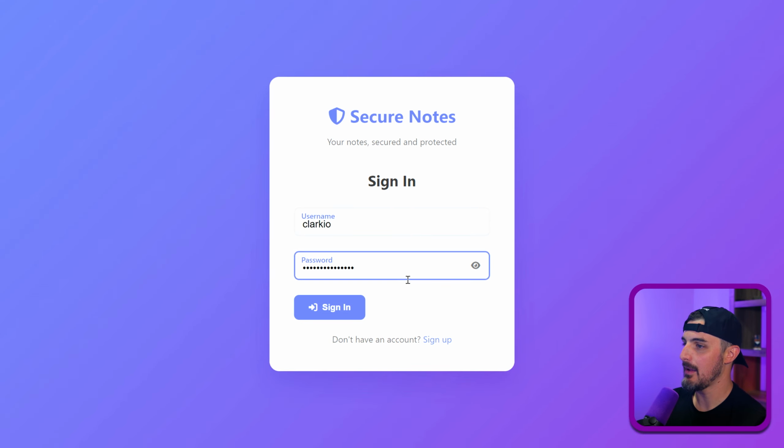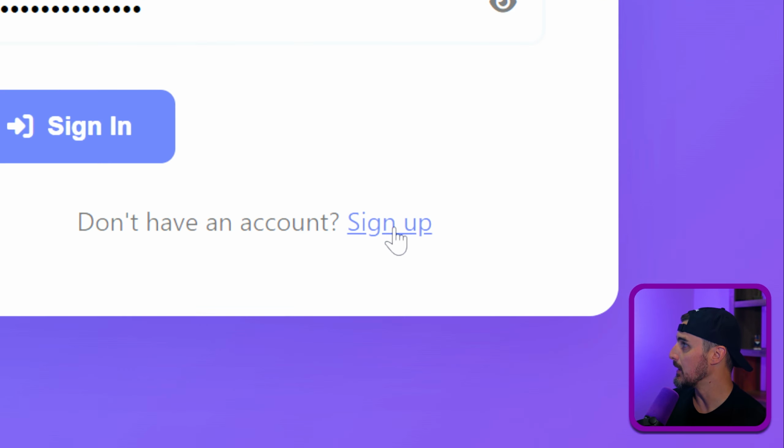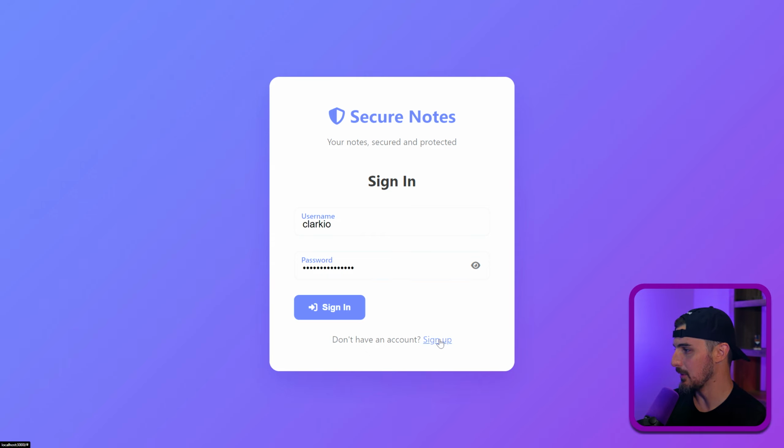So the only problem I have is I can't actually sign up. The sign up button is not actually letting me sign up and go any further with this. And when I hover over it, I can see that this link is just localhost 3000/hash. So I don't think this has actually been implemented yet. So let's go tell Claude Sonnet 4 to finish that out. Otherwise, I feel like we can start testing it out further. I'm going to go and try that out and come back here in a second.